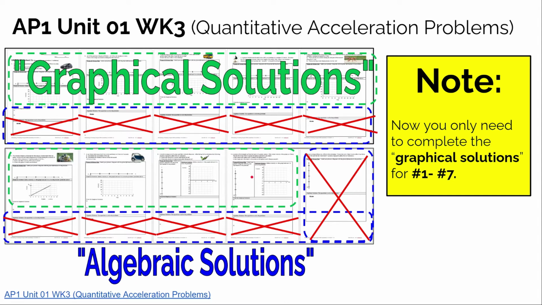actually learn another way of solving these same problems. Instead of using quantitative graphs, we're going to use algebraic representations, or just algebraic equations, to solve the same exact problems. So even though there's red X's on here to remind you at this point, don't do the algebraic solutions, don't X it out, because you will be coming back and doing those things eventually.